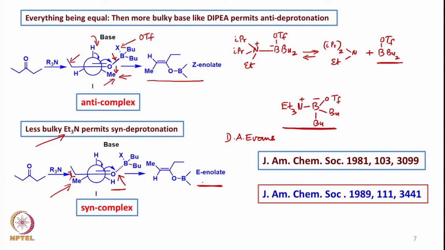So, you have a choice between the steric hindrance of this methyl and ethyl versus the methyl versus this group. Obviously this group is very large, therefore the methyl group tends to prefer to go away from it and has some interaction with the ethyl group, but this is how E enolates are formed. And since this is not a very easy situation, one gets the E enolate as a product, but not with high selectivity. That is the reason why the Z enolate is formed with high selectivity when the large base is used in the deprotonation. Now this is how it is summarized.